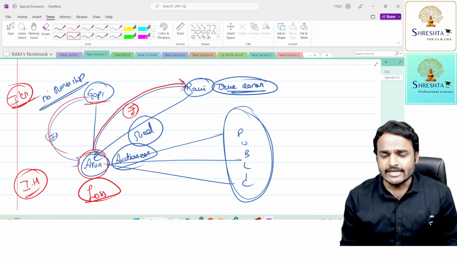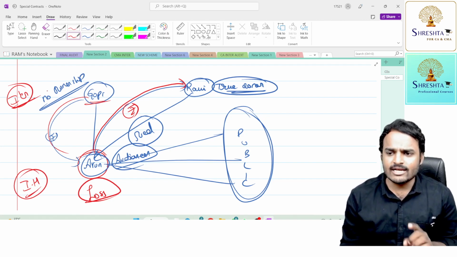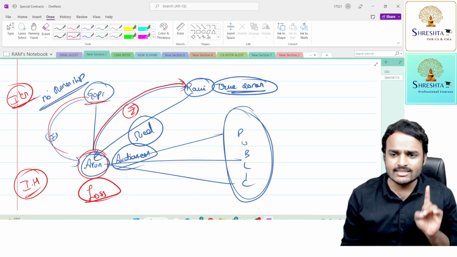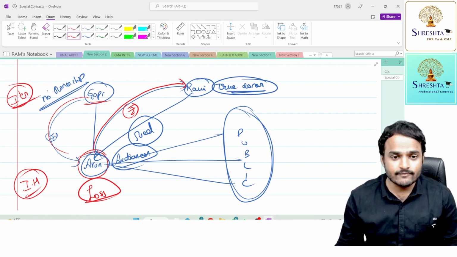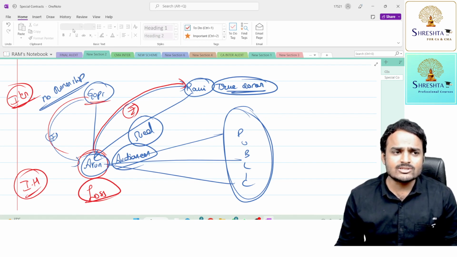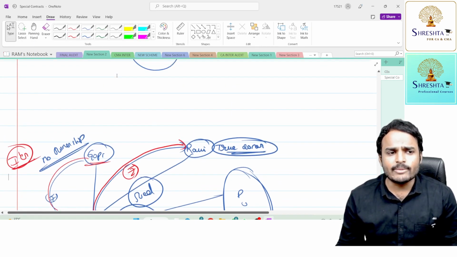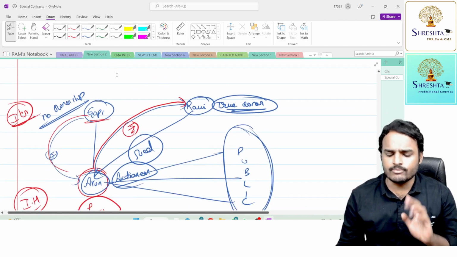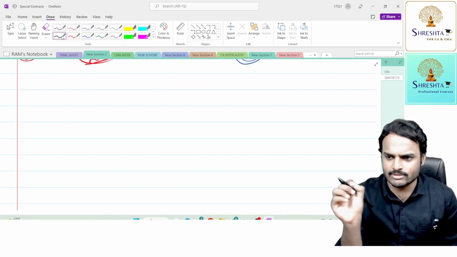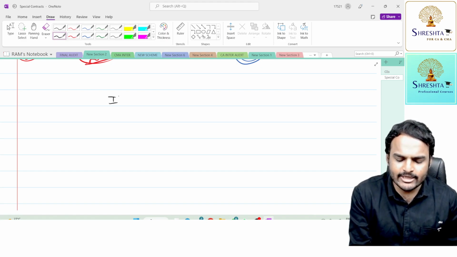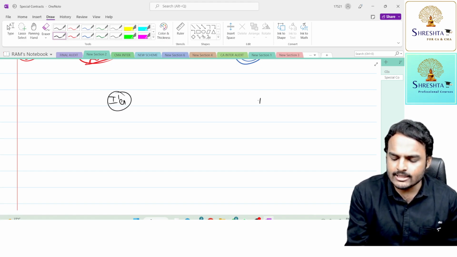So with this, indemnity basics are completed, and we are left with only one topic in indemnity, that is rights of the indemnity holder. My dear students, tell me, in a contract, how many parties will be there? Sir, obviously two parties, sir. There is no other answer. Minimum two parties are there. So in an indemnity contract, how many parties are there? Two parties, indemnifier and indemnity holder.